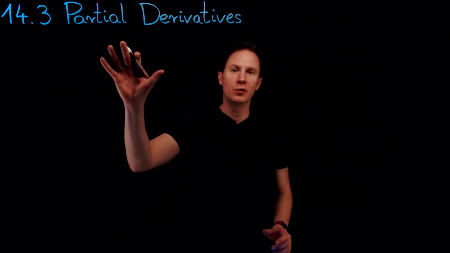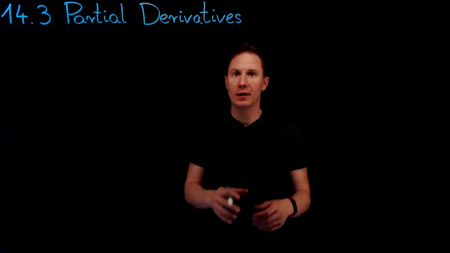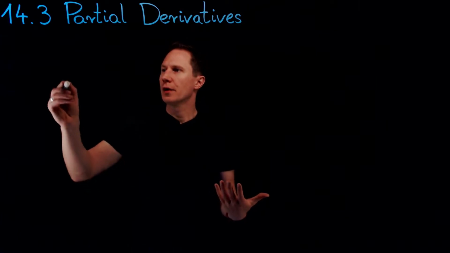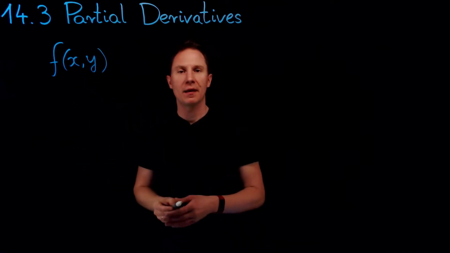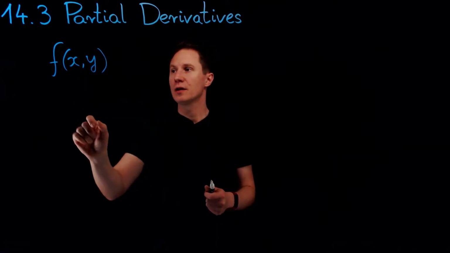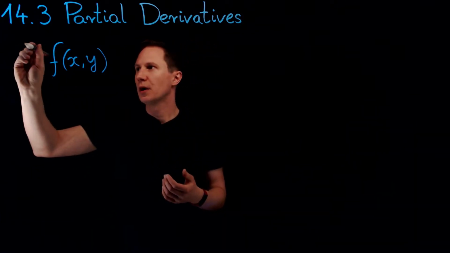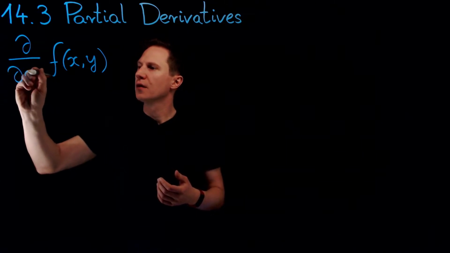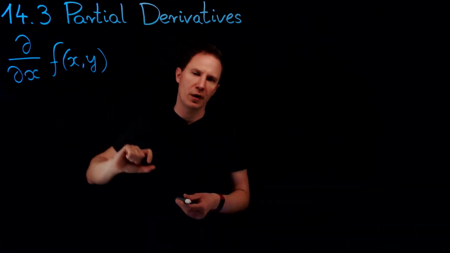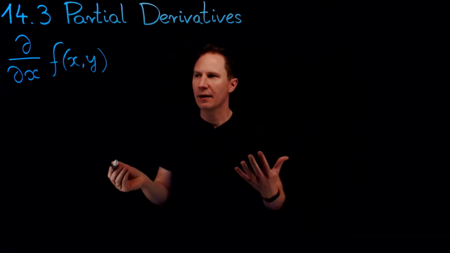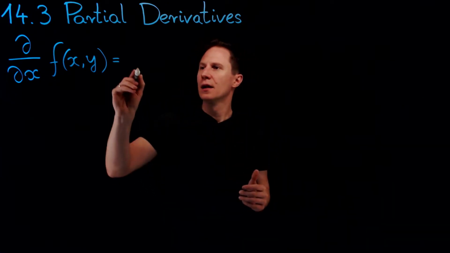In this video, we'll introduce partial derivatives, which are natural generalizations of derivatives from single variable calculus. So imagine having a function of several variables, let's say a function of two variables, and then there will be a partial derivative for each of the variables. The partial derivative with respect to x is often denoted by this symbol. This symbol is pronounced del, so it's del over del x of f. Perhaps other notations can be used, such as f sub x and similar notations.